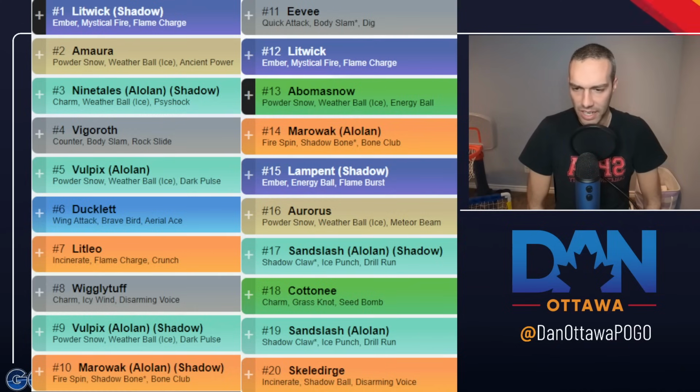So now ice, I kind of went over the ice for a second. A9 at 3, Vulpix at 5, Shadow Vulpix at 9, Abomasnow is an ice grass at 13, Sandslash at 17 and 19. So ice is good in this meta for a few reasons. One of the options is grass in this meta, so you already hit it well there. 2, you're just neutral against Ducklett, and Ducklett should be, I know it's at number 6, it should be on a lot of teams.